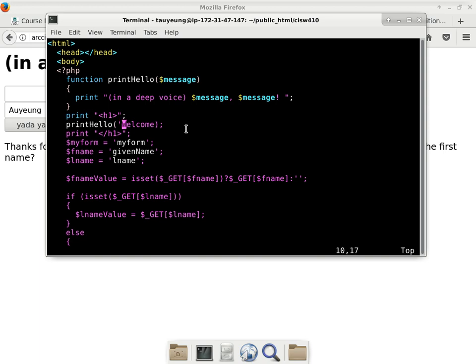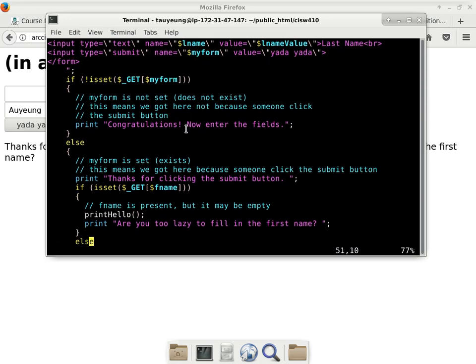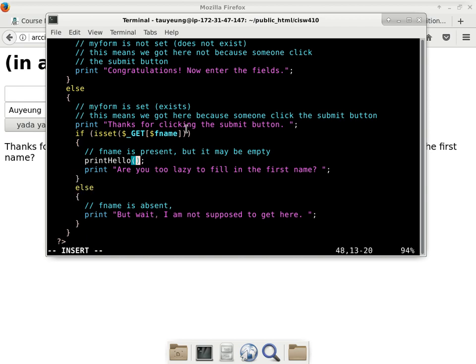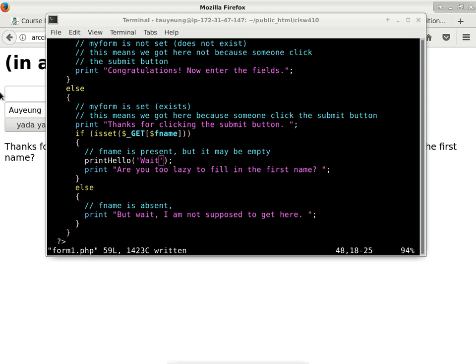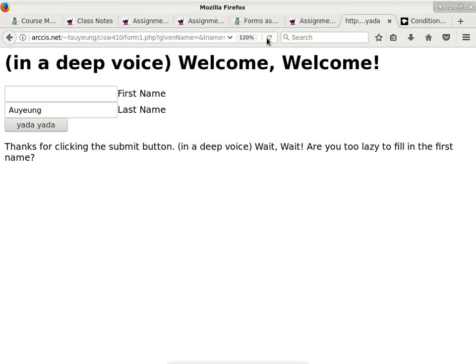In the first one, because we are really just at the beginning of this entire form, I'm going to say welcome, welcome. Now it's going to use uppercase W in both cases. There's a way to fix that, but I'm not bothering to do that at this point. And then when we complain about the error, which is down here, we'll say wait, wait, there's an error. Is that okay? So let's go ahead and run this code again. Right here, refresh.